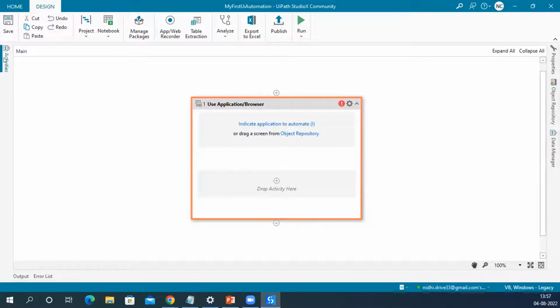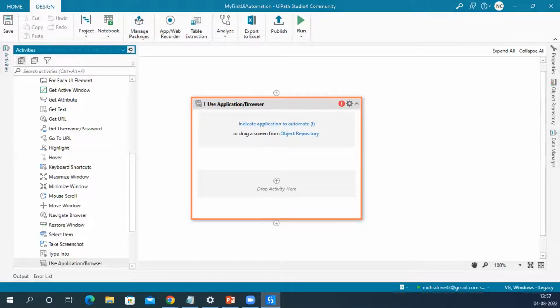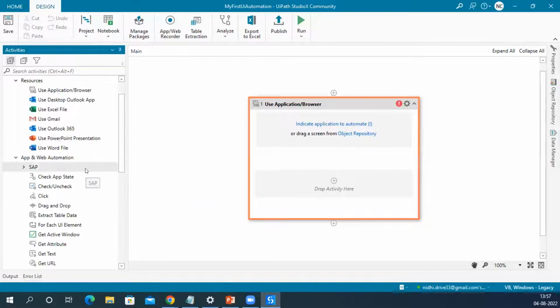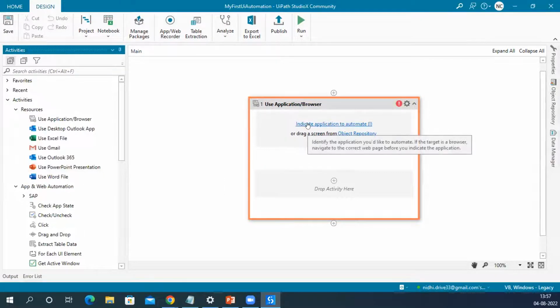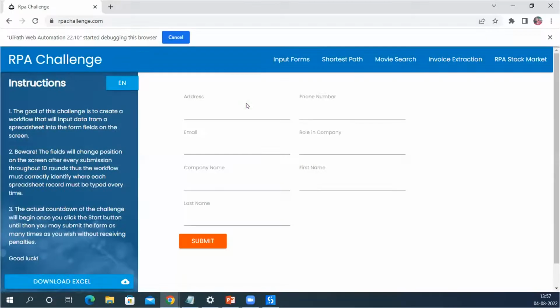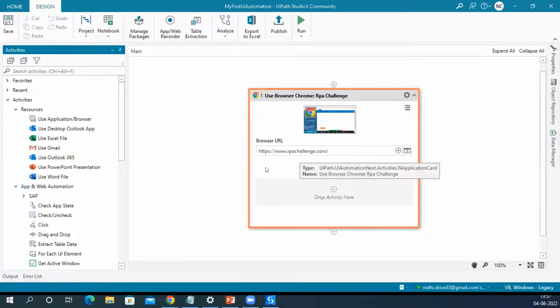So just click on this bar and pin it, and it should be available for you. Then when I click on indicate and come back to the web page, I see a green screen which says click to select the browser. I select the screen and it identifies and connects me to that page, right?